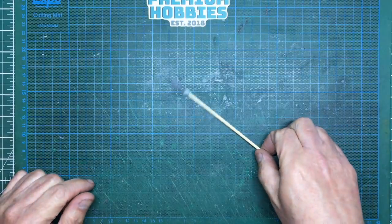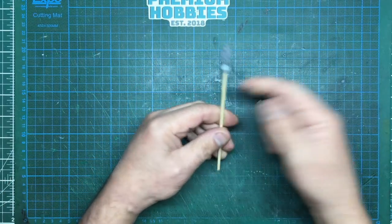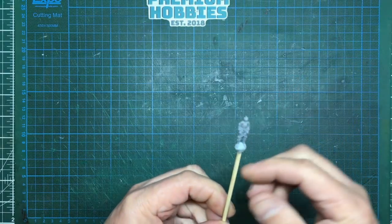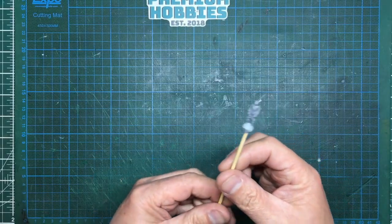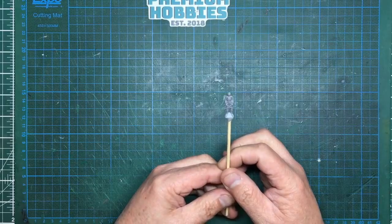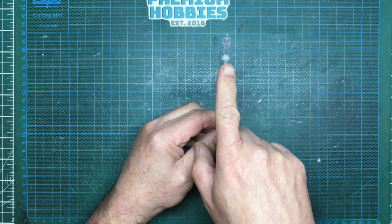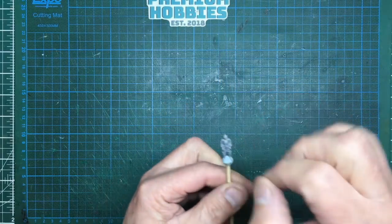As I keep saying, and a lot of people keep saying, when you want to paint a small item — this is a 1/72nd scale Bandai figure from a Star Wars model, I'm not building Star Wars, I just found it in my spares box to use as a sample — everyone will tell you: use blue tack, stick your part on a stick, paint it, use it for detail painting, whatever.